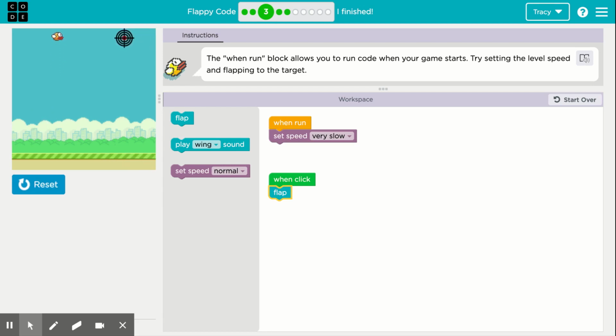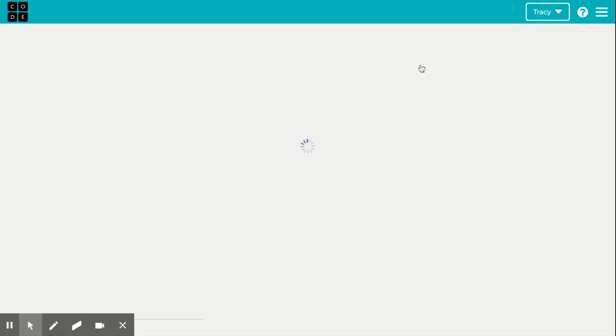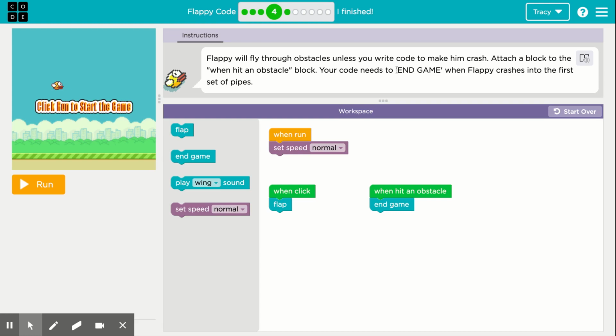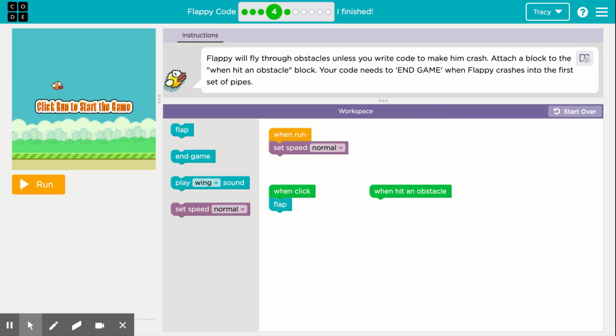Tapping on my, oh yeah, see? So I got to make sure I'm flying. And able to hit my target. There we go. I like that puzzle. Continue. Okay. I'm going to let you work on some puzzles on your own. I'll continue to do a talk through, and you can click on play and listen, or you can try it on your own. It is up to you.